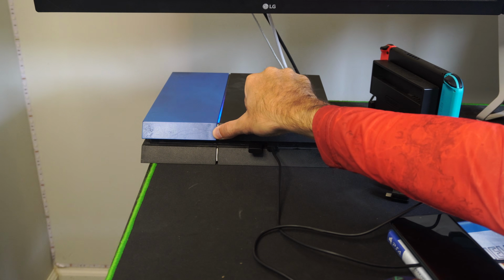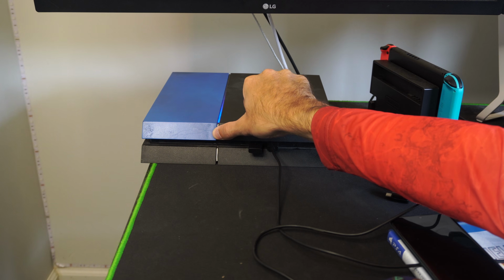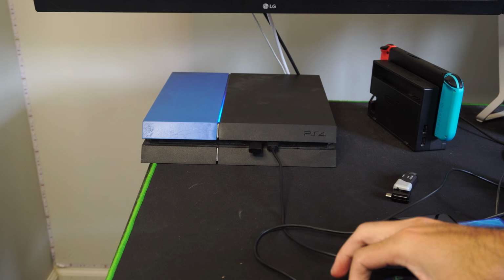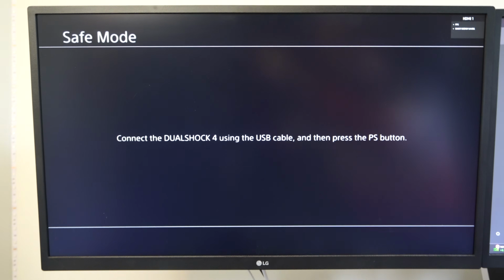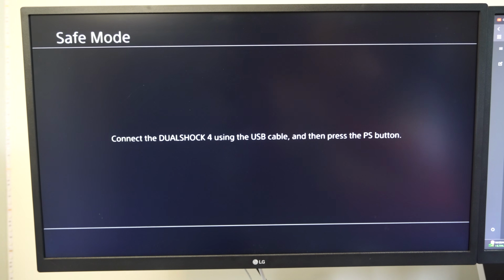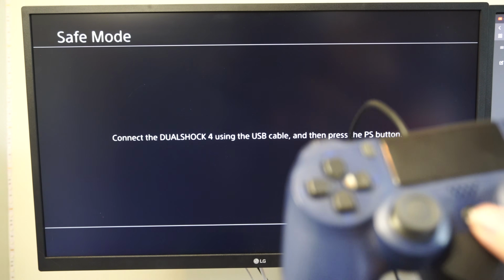power button. You will hear one beep initially, and then you're going to hear a second beep like 10 seconds later. And then let go and go back up to your PS4, where you can see it's going to say press the power button, or press the PlayStation button on the controller now to operate the safe mode menu.